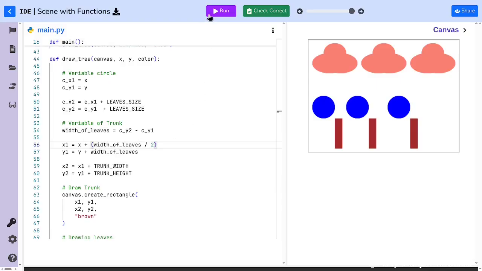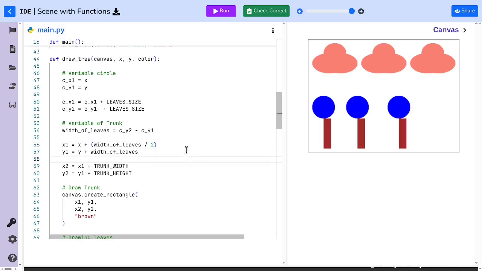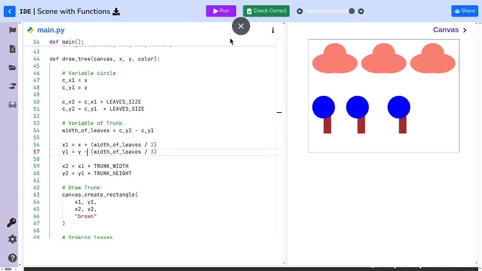We'll see that. But now it is quite close. Quite close, I would say. And for y as well, what if we used divide by 2? What will that do? Sometimes it's calculation, sometimes you just try it out. So it should not be by 2, but let's say by 3. Okay. How about we subtract it? Because it's going above. So that doesn't work at all. Adding it doesn't work.